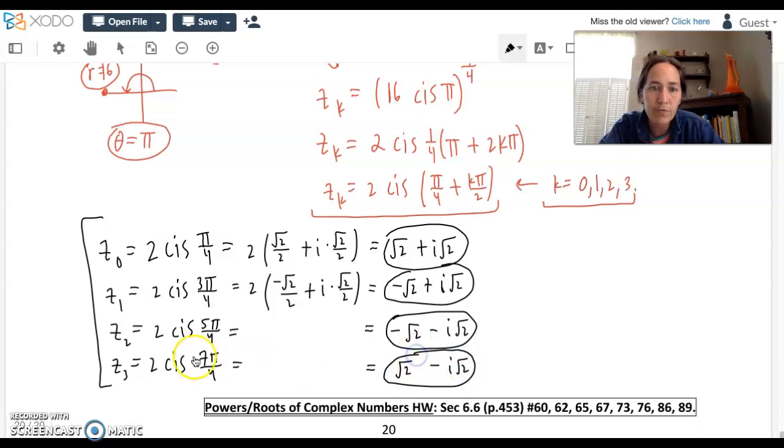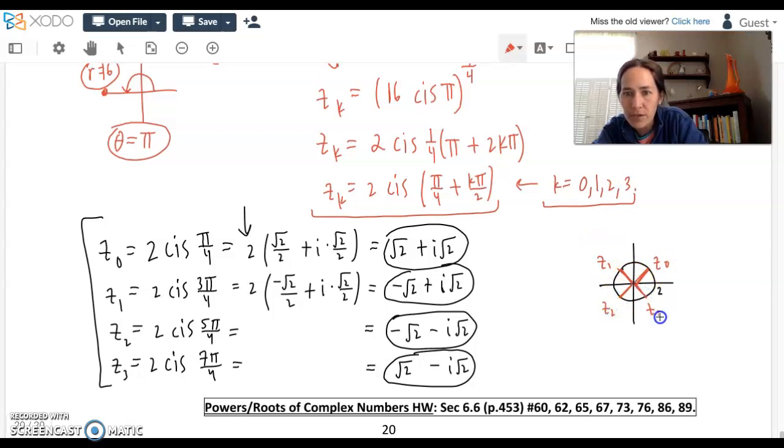These are your 4, counting 4 solutions in rectangular form and 4 in polar form. If we wanted to visualize this and just figure out what we found around the circle, this circle has a radius of 2 units. And the 4 solutions probably should fall one in each of the quadrants very symmetrically, which is pretty convenient. One reference angle is π over 4. Here's z sub 0. Another one came out to be 3π over 4, so the second answer, the third answer, and the fourth answer, which is all we really needed. Again, I'll say it. You're cooler than a polar bear. Talk to you soon. Enjoy the day. Bye.